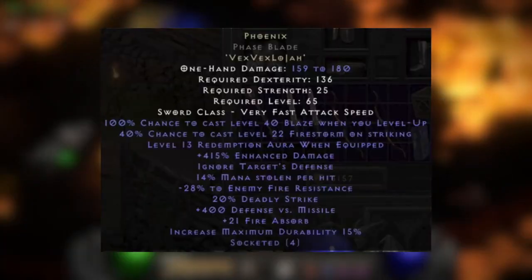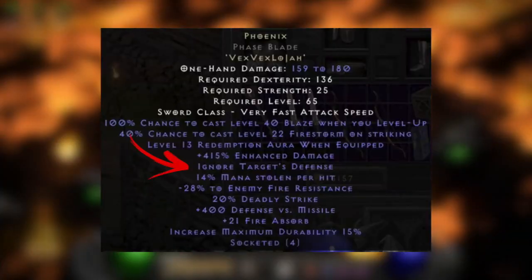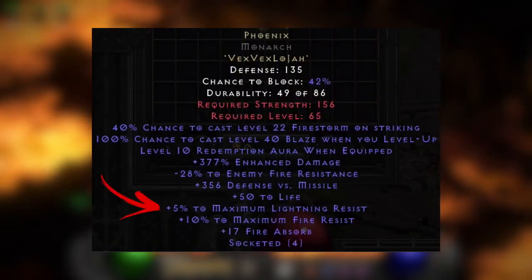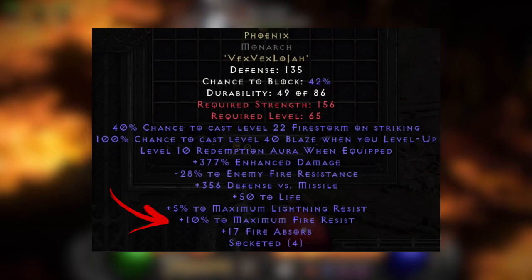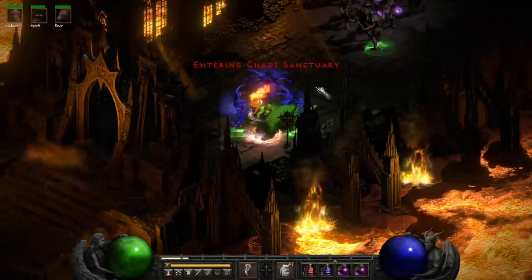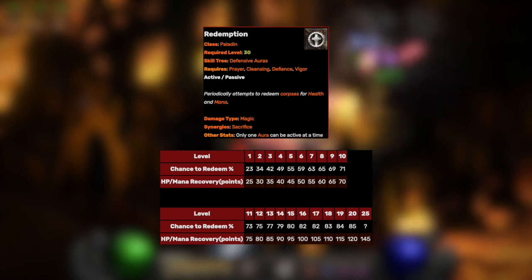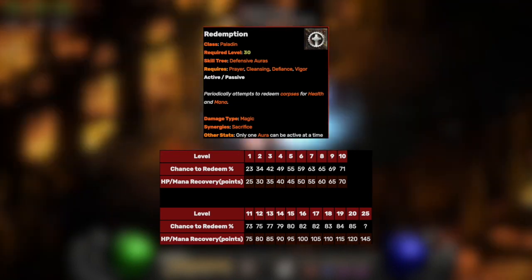Now for weapons, it comes with ignore target's defense for non-boss and champion enemies, 14% mana stolen per hit, and 20% deadly strike. For shields, plus 5% to max lightning resistance, and plus 10 to max fire resistance. On top of that, Phoenix comes with a varying level 10 to 15 redemption aura when equipped, meaning that after a monster dies, not including bosses, you have the ability to get back health and mana.